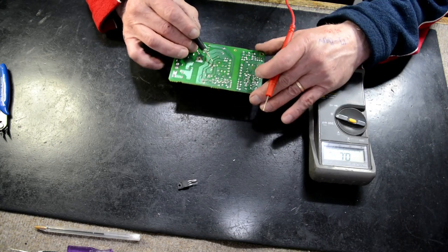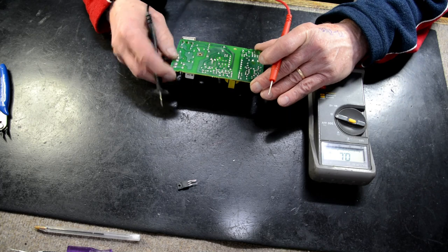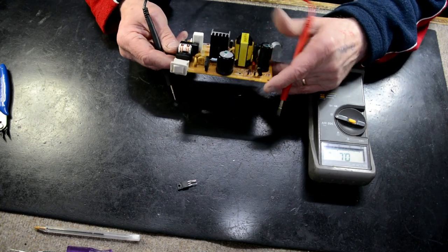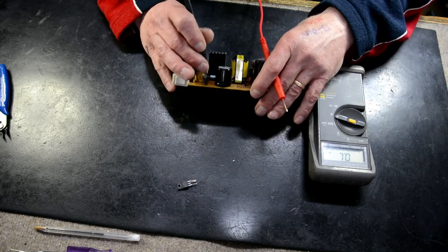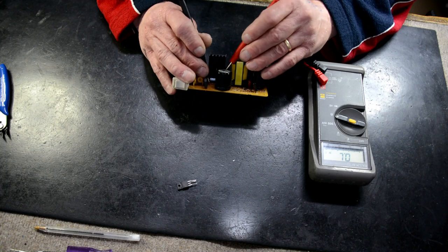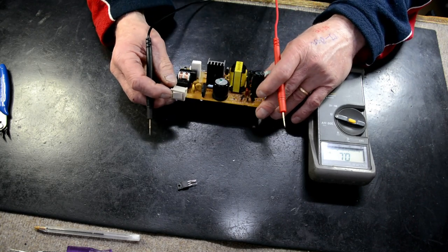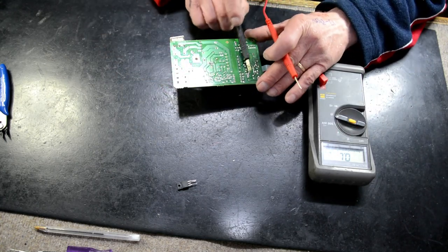Now sometimes these FETs go, they'll take a resistor or something out with them. There's a 1.5 ohm resistor there that looks not burnt, so we're just going to measure that. 1.5 ohm, so that's okay. And we're going to make sure that we didn't have a short.